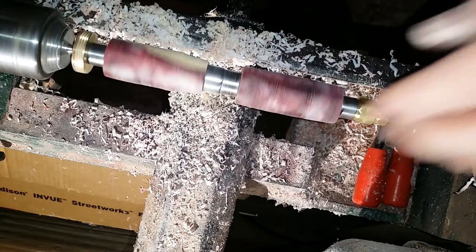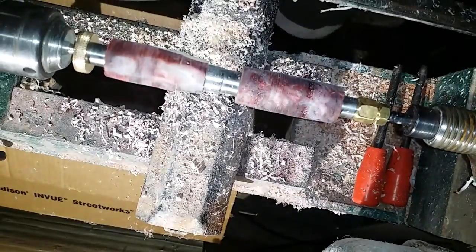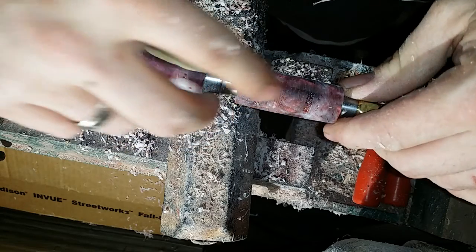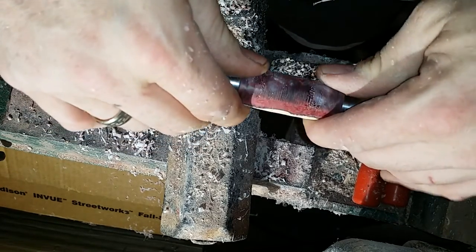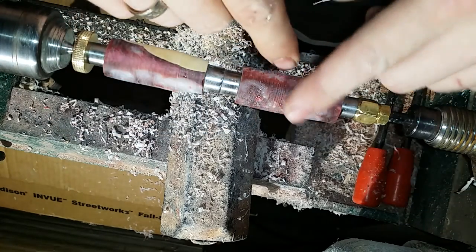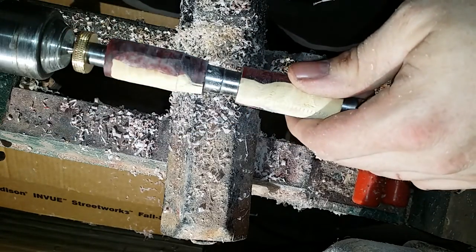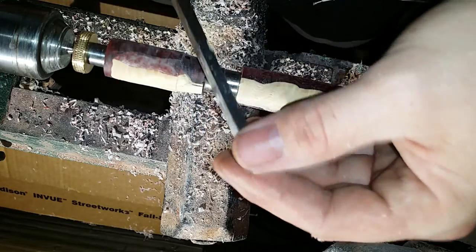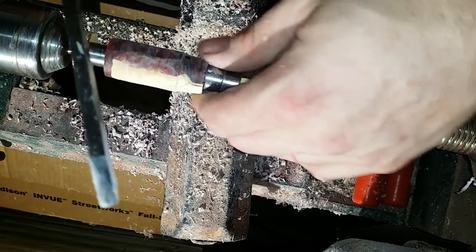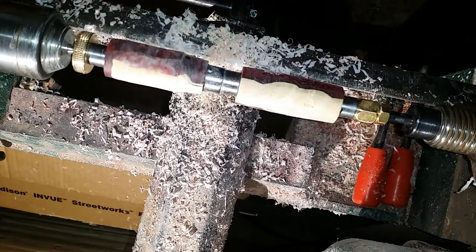Something's not tight, that's why you're hearing that noise — I need to figure out why. I wanted to show you when you do it with a spindle gouge or anything like that, you're going to see these little tear-outs. These aren't air bubbles, and when you do your own castings if you see these, you might catch one or two air bubbles, but most of that is not air bubbles — 99% of it is going to be tear-out or catch. The only way I can get away from tear-out or catch is if I use a parting tool and only take off small amounts. Not sure why, but I can get it perfect when I use a parting tool — so that's a little bit of information for you.